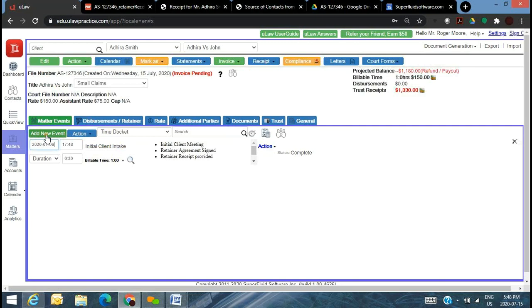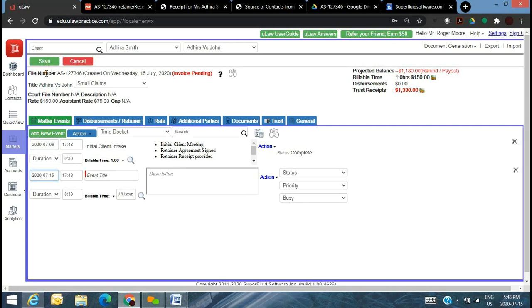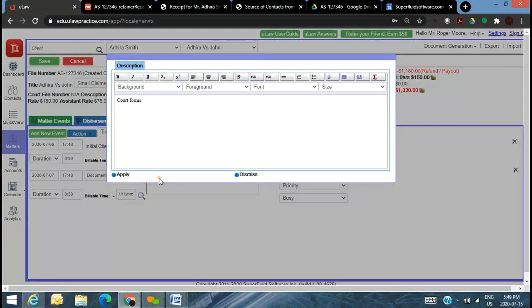And you can continue to add events, which are dockets. So by default, it's edit. So let me show you. When I say add new event, anytime anything new is added, you can see the save button right here. So you could say on the 7th, I did a court application, or no, document drafting. You could say court forms. What happens is a lot of our paralegal clients use the automated court form feature, and they can still charge the entire 1 hour or 15, 20 minutes, or round it off to the next 18 minutes, but then use the product to save the time for them.